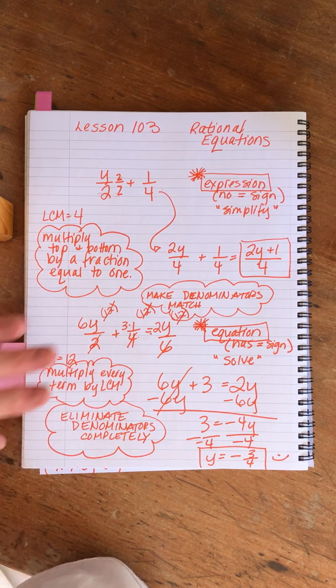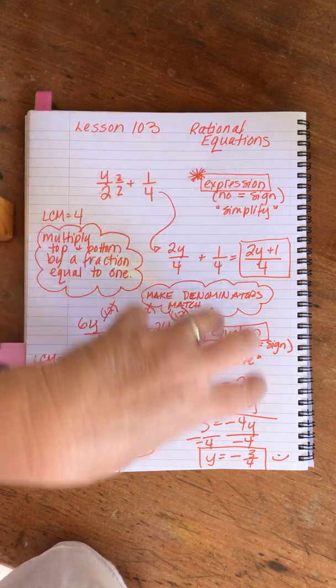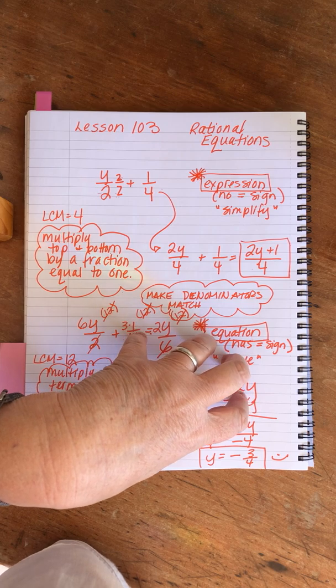So when you are dealing with a problem that has fractions, excuse me, I'm just taking a little nap here. You have to know what your goal is. Am I trying to just make them match, or do I have a chance of blowing them up?